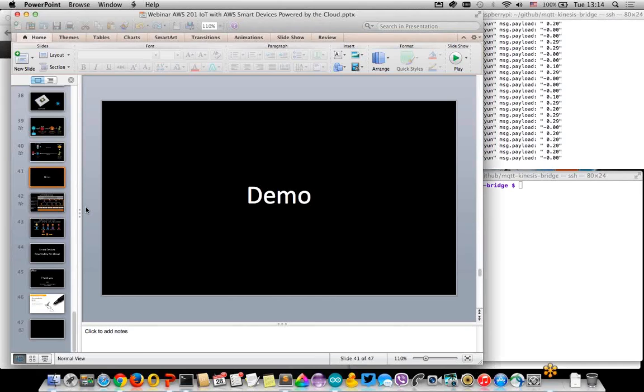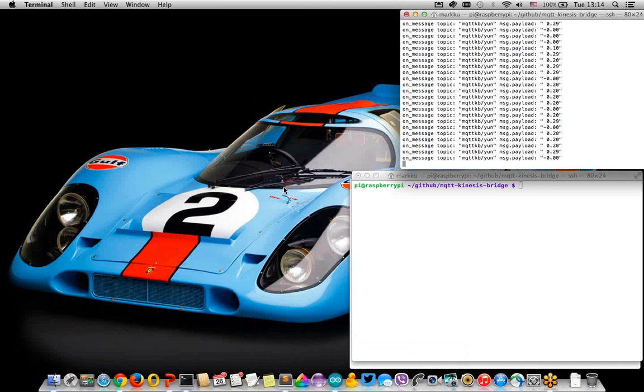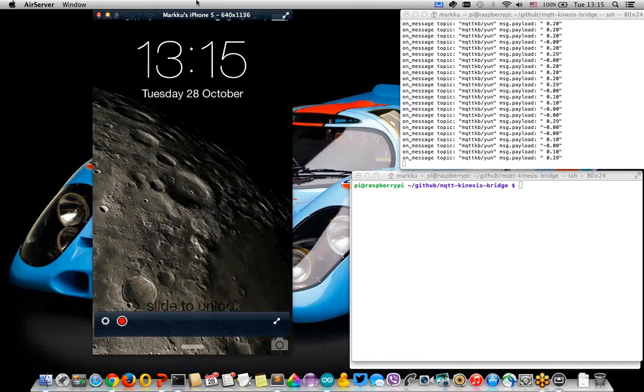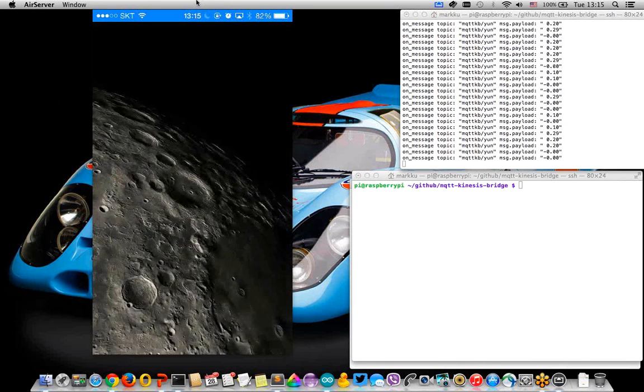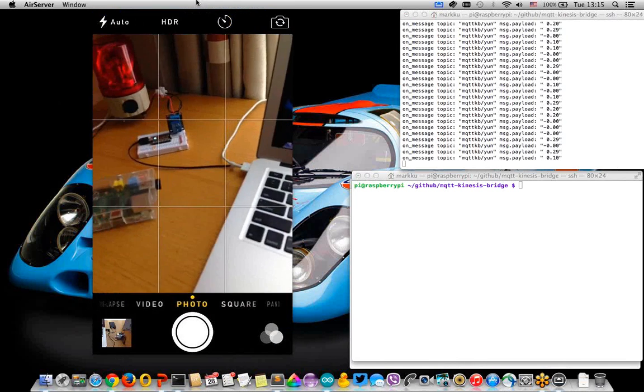Now let's switch to the demo. So let me show you first the devices in question. Just give me a second, please. We need a small video camera here. I'm using my phone as a video camera, if you will, using AirPlay. There you go. You should be seeing that on your screens.